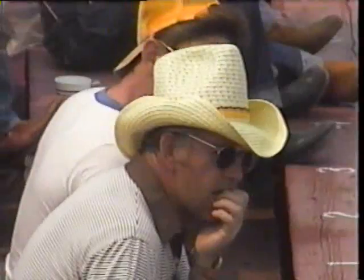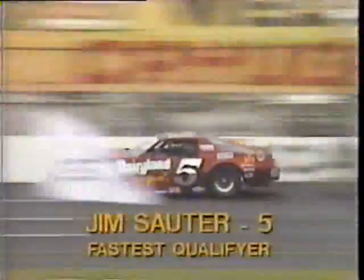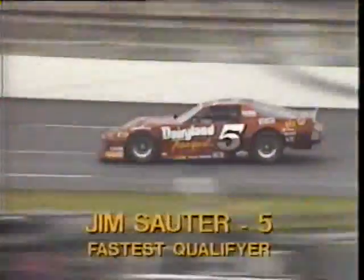Unfortunately, Bill Adam, because he had so much trouble adjusting to his oval track car, will be starting on the last row of the grid. He hit the wall yesterday during the hot laps, and the crew had their work cut out for them repairing the car. But this driver, Jim Sauter from Wisconsin, earned the pole position with a qualifying speed of 19.696 seconds. He was fast, but not quite fast enough to better Dick Trickle's lap record of 19.547 seconds.